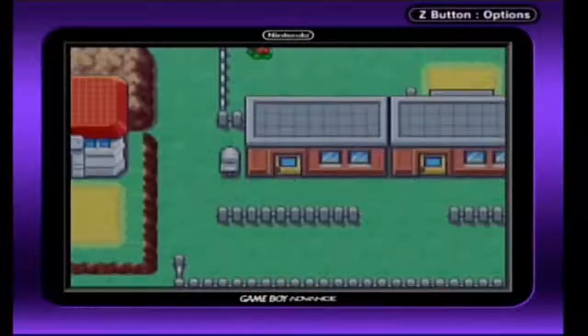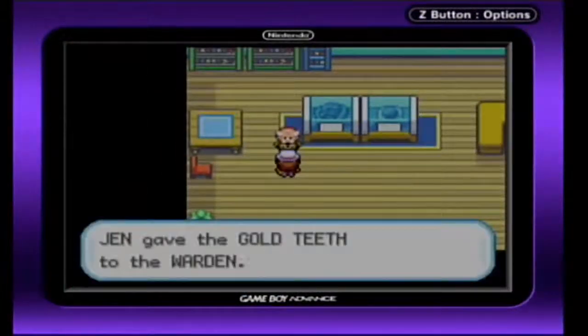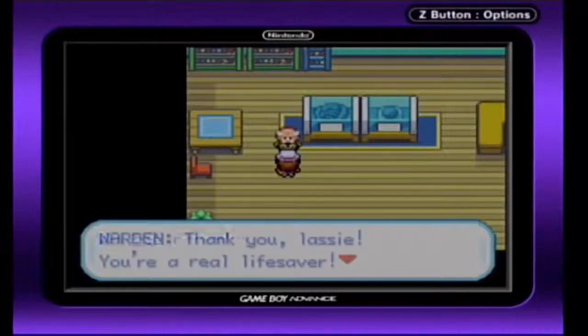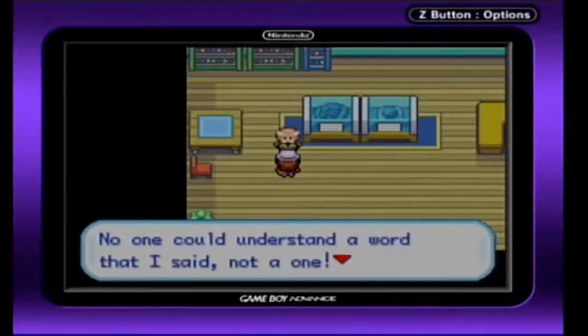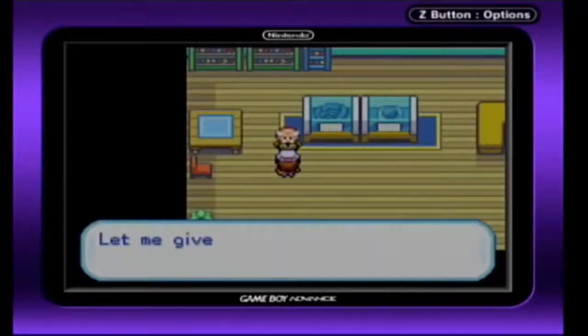Anyway, in this house is where you need to go to get a Strength TM. You have to go talk to the Warden. Thank you, lassie. You're a real lifesaver. Now no one can understand a word that I said. Not a one. I was too ashamed to show my face around the office, even. Let me give you something for your trouble. We get the TM, just Strength.